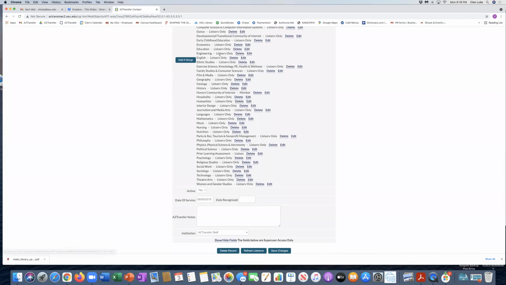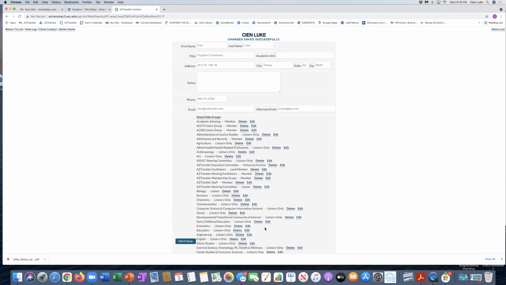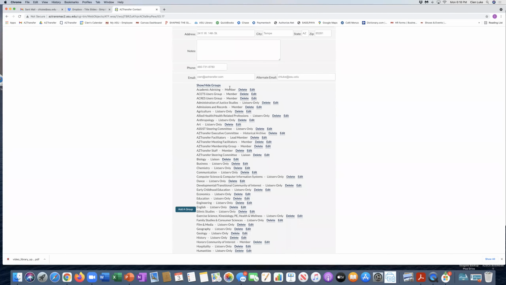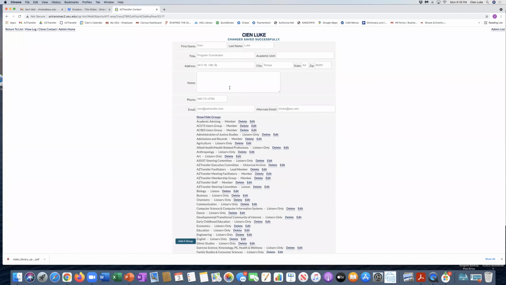Once you have cleaned up all of these affiliations, ensure that your institution is correctly identified. Click Save Changes, and this record is now changed appropriately. Please keep in mind that if someone is not receiving the RSVP link for their designated ATF meeting, it means that they are not affiliated with that particular ATF.